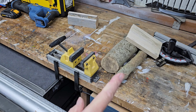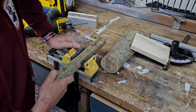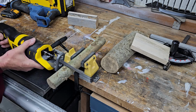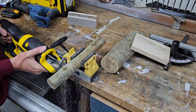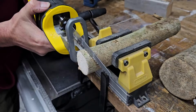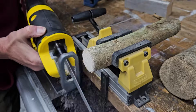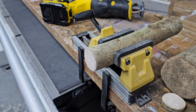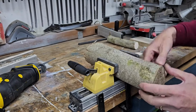Okay, so first cut is going to be this little twig here. I'm going to put them in my little vise here. Okay, that's sturdy enough. I might have to do this left-handed because the camera's in the wrong place. Okay, 3, 2, 1. Lovely job. All right, so let's try something a little bit bigger. Okay, put that in here.